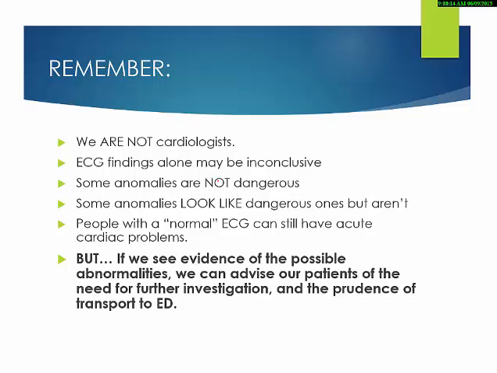When we see things on an ECG, because of our inexperience or just because we have never seen something before, we may be concerned by it when it's not really concerning. So some findings alone may be inconclusive. Sometimes there are anomalies that look dangerous, and they aren't. And then conversely, sometimes people have a pretty normal looking ECG and they can still have acute cardiac problems.